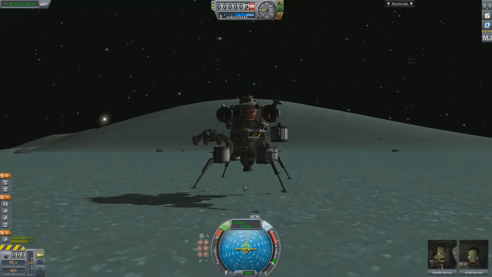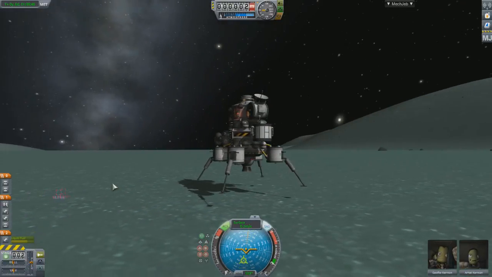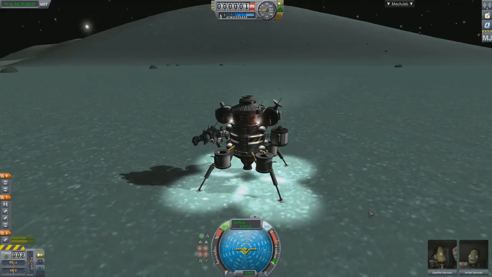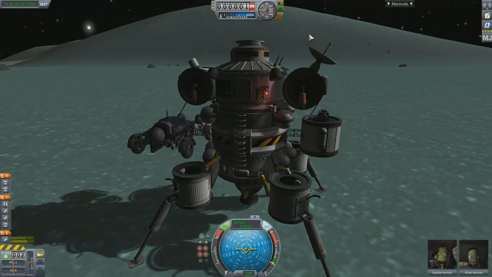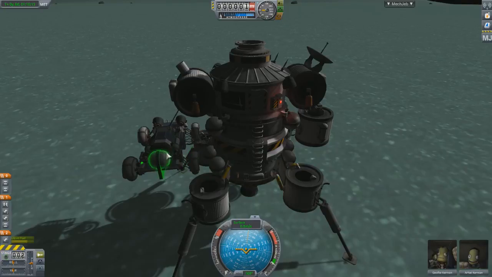All right. If necessary, I will have the thrusters just slam us down. In fact, go ahead and do that. Try and stomp us down. Stomp it down. Stomp, stomp, stomp. All right. We're stationary, finally. Shut down the RCS. And the SAS. Cool, we landed. Again. Alright.